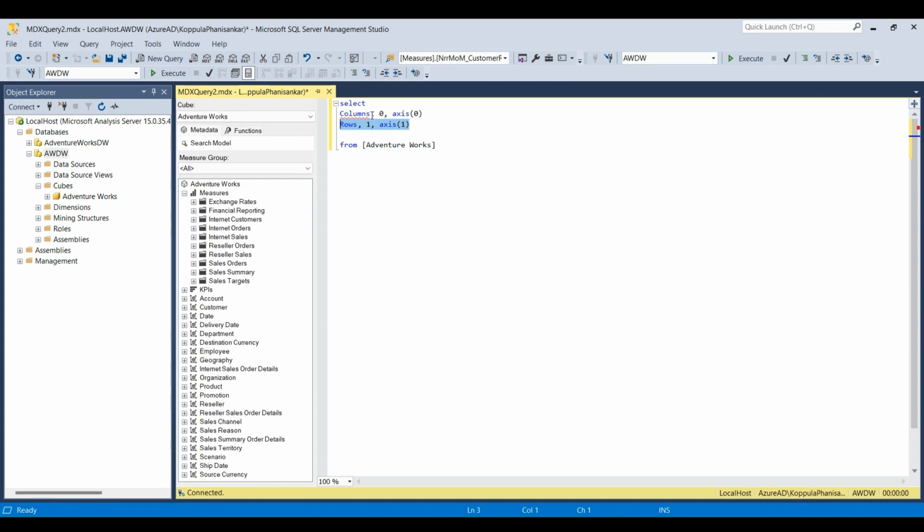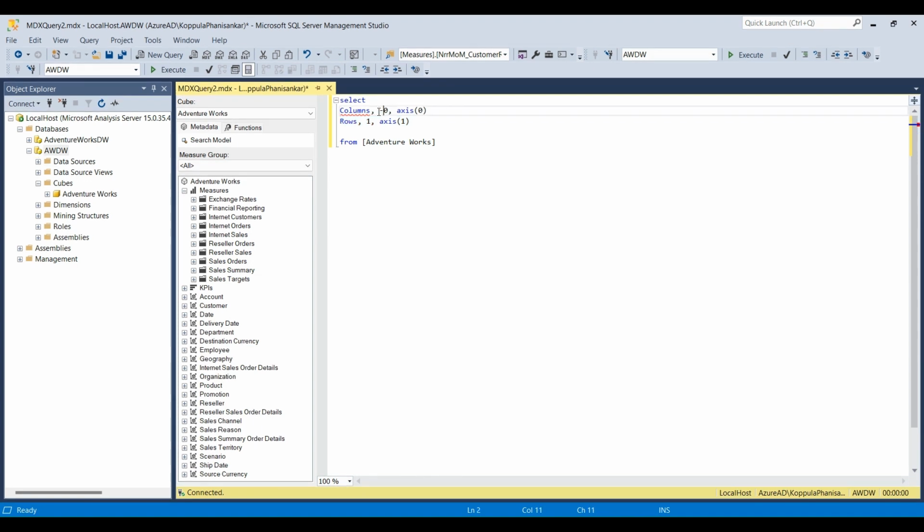Now for demo purpose, let's stick to the columns and rows. That will be easier to explain. So now my basic syntax is completed.